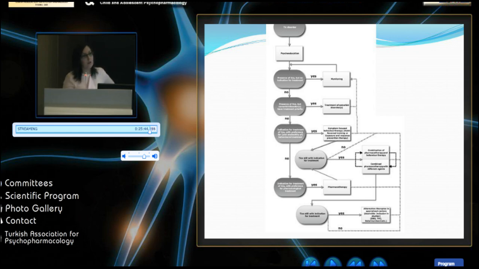And if you look at this table, it is also summarizing the algorithm, psychoeducation. If the tics are present and if there is no indication for treatment, only monitoring will be done. If there is indication for treatment and if there are comorbidities, first of all, the comorbid disorder should be treated. And if there is treatment of tics and if there is availability, behavioral treatment should be provided. And if it still continues, despite all these treatments, it should be combined with pharmacotherapy.